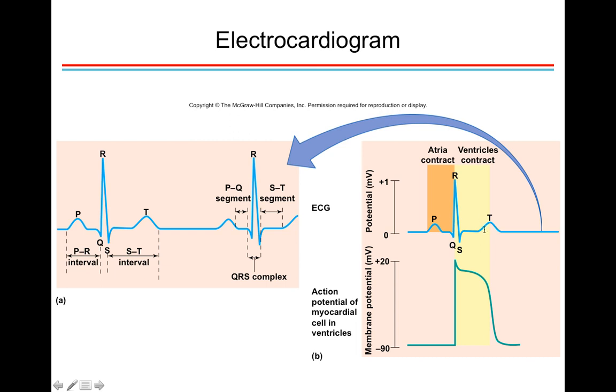We can't see the repolarization of the atria because it's invisible due to the strength of the depolarization in the ventricle. And you can see the ventricle has a much stronger depolarization than the atria do. And then I want to show you that in the ventricles, the action potential, as I showed you, is a very slow action potential, right? The depolarization happens quickly, but the action potential is actually much slower than in skeletal muscle due to the slow nature of the calcium-mediated depolarization, giving this unique plateau.